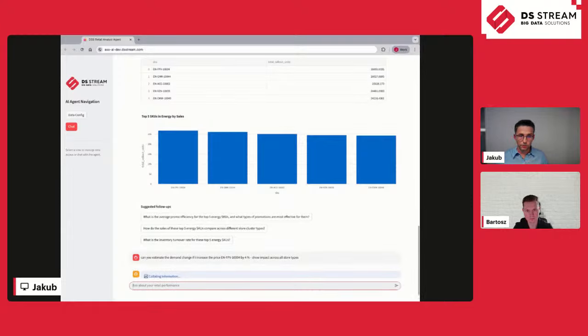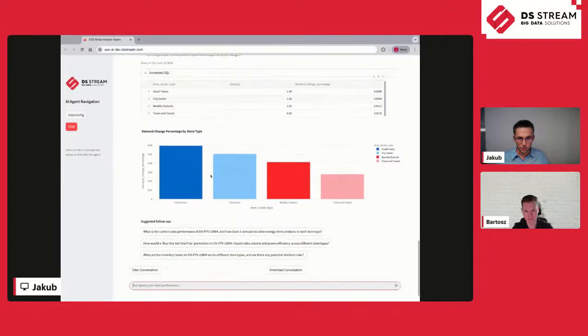Okay, so hopefully what it's going to do is go to the database, grab the elasticity estimates from the machine learning model, check across different store clusters, because different store clusters have different elasticities, and show me the impact of this change.